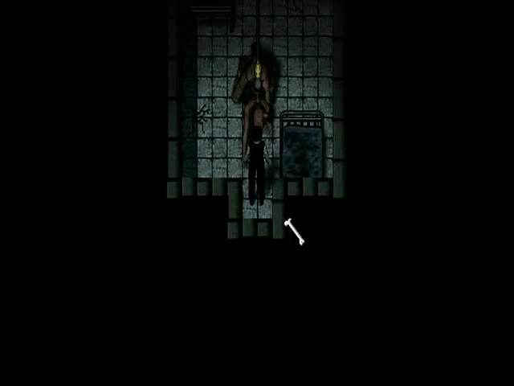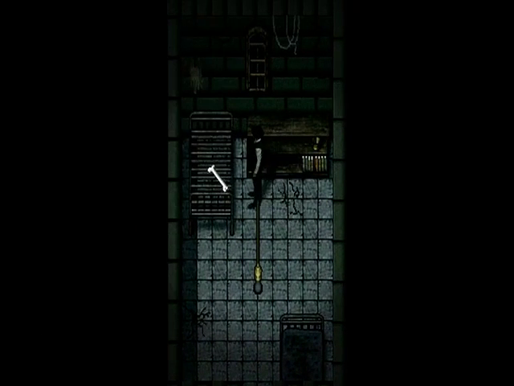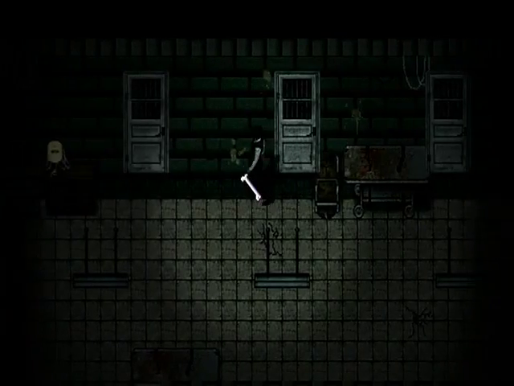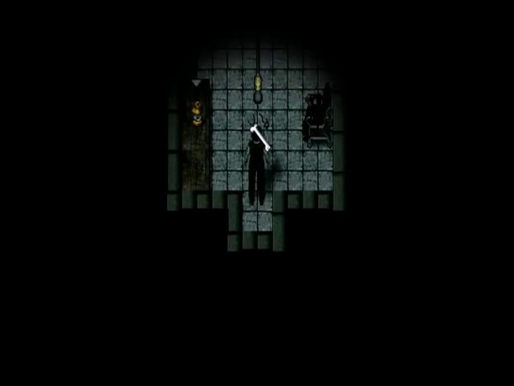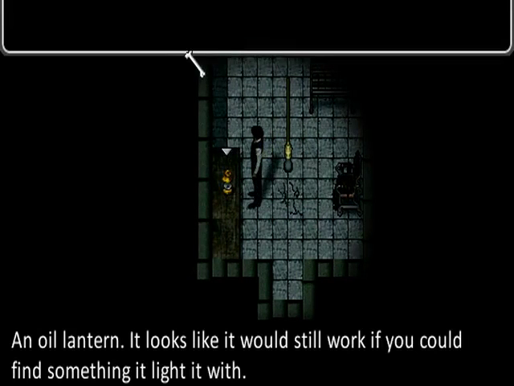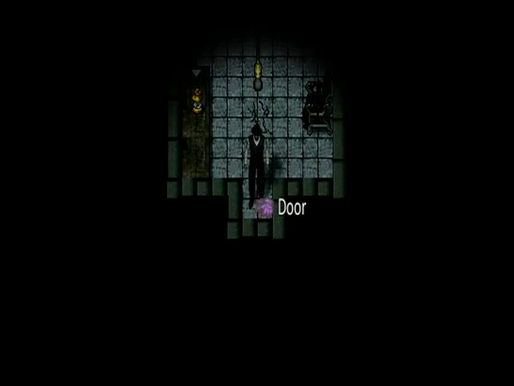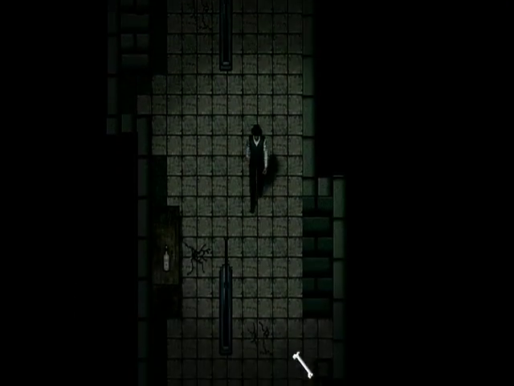Fantastic. Asylum key on the enemy. Awesome. Okay, thank God for defeating it this time, because it's not only puzzles but also combat. It's pretty okay. A wheelchair, a lamp with the asylum key. I could light it maybe with the candle there. Okay, so perhaps I have to find something to light it up.